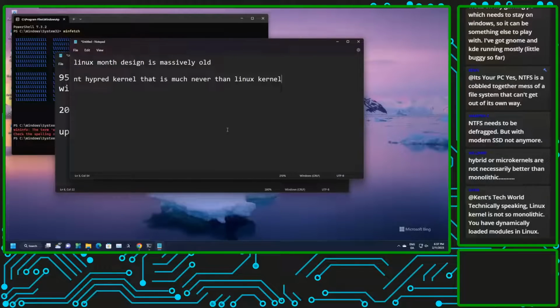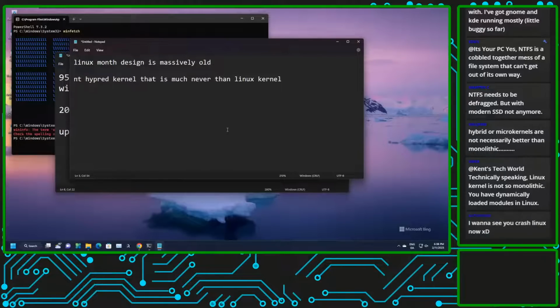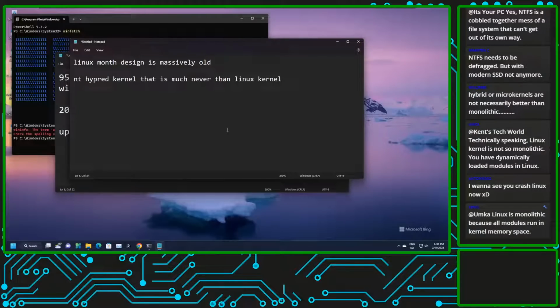Hybrid or microkernel is not necessarily better than... I'm not saying better, I'm saying newer design. And technically, yes, hybrid kernels are better than monolithic kernels from a modularity standpoint. I think the only way a monolithic kernel is better is the speed. It's faster than any other kernel. The only benefit Linux has is the speed, but it's not like 100 times faster than any other kernel. You get what I'm saying here?